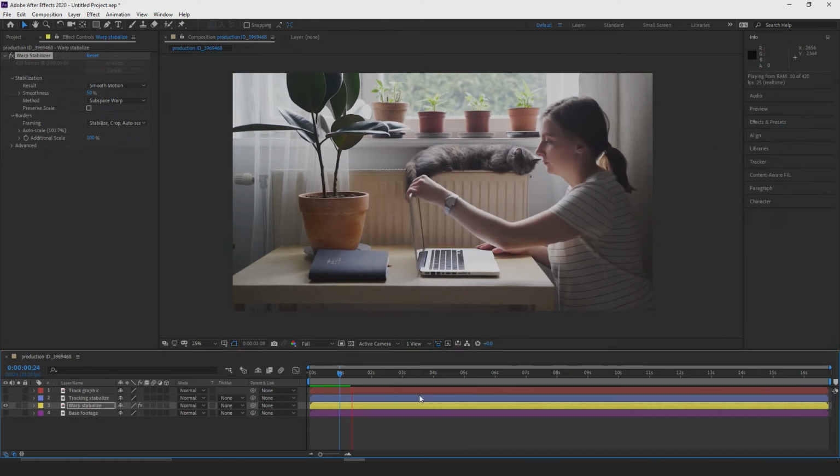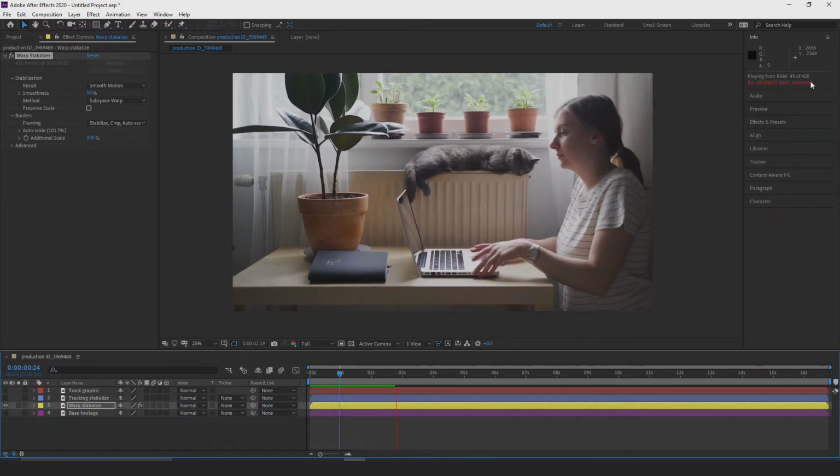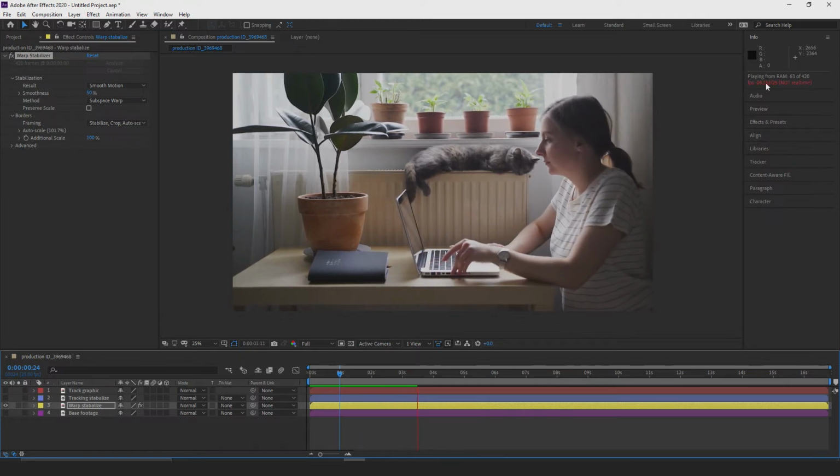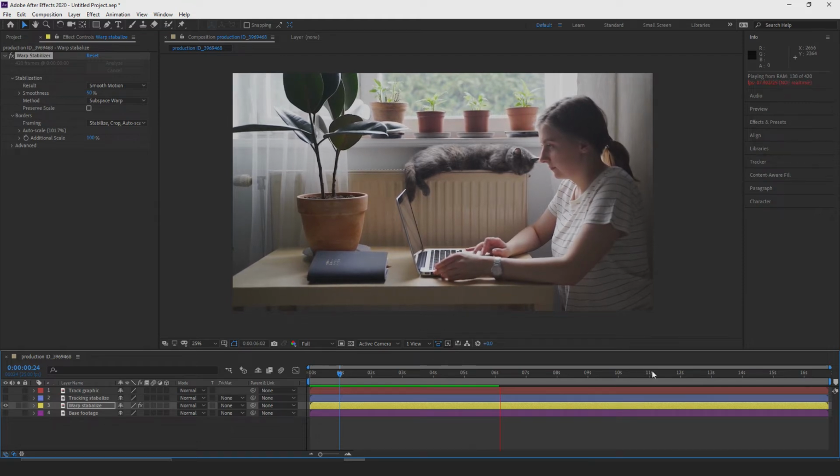So if I play the footage now, I want you to just take note that it's running quite slowly, and you'll see this red line of text appear, and it's telling you that currently it's at 8 frames out of your 25 frames that you require to view this, and it's telling you that it's not real time. So this is very important.